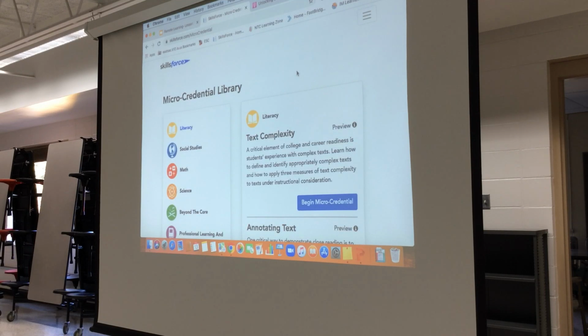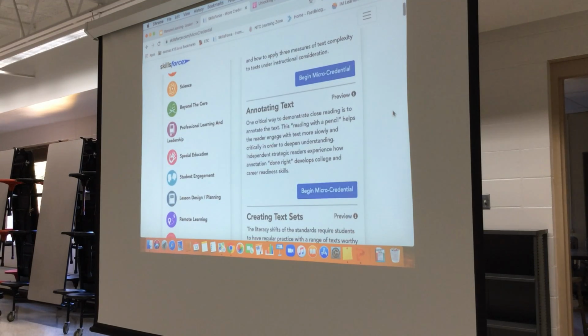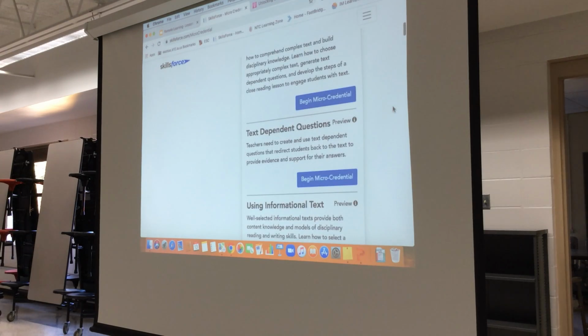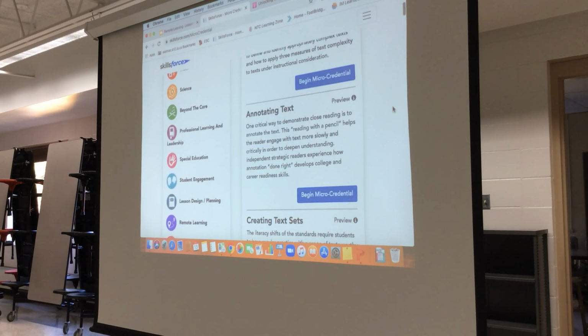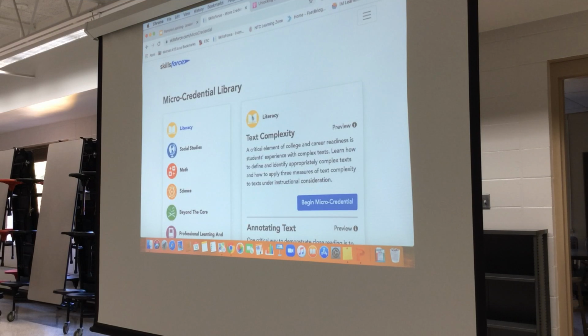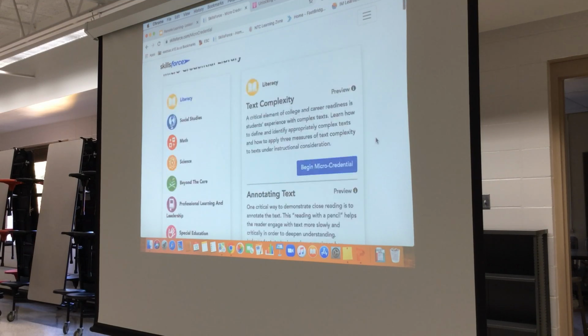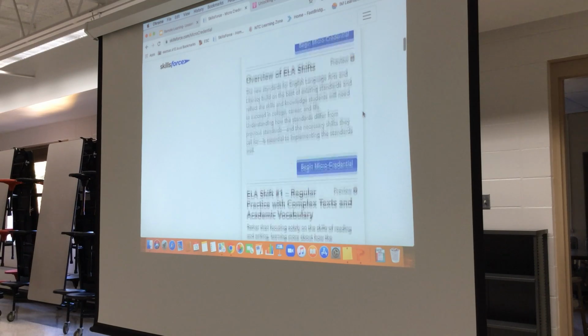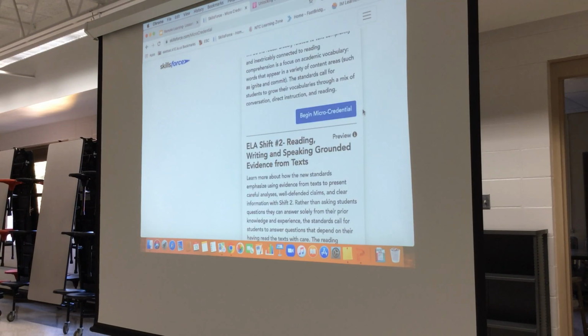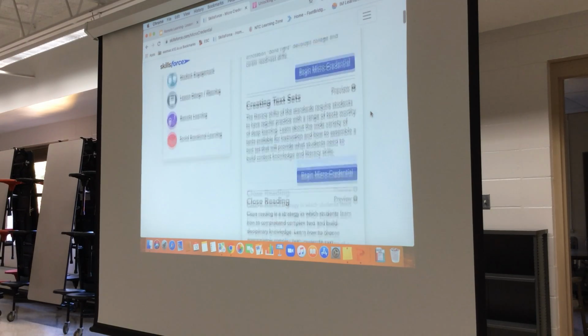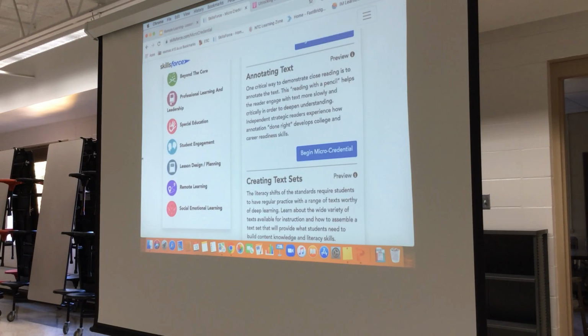This is where you'll find all the topics of the micro credentials that you can take. Keep in mind, this is for the future: each of these micro credentials is worth a credit. For example, this is literacy. To get the one credit, you would need to complete all of the micro credentials under that topic. It looks like a lot, but they don't take a whole lot of time. For today, we are going to go into remote learning down here.